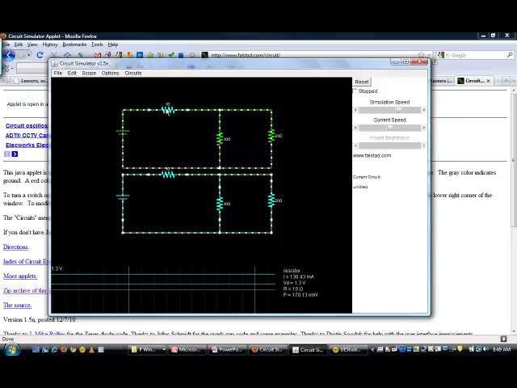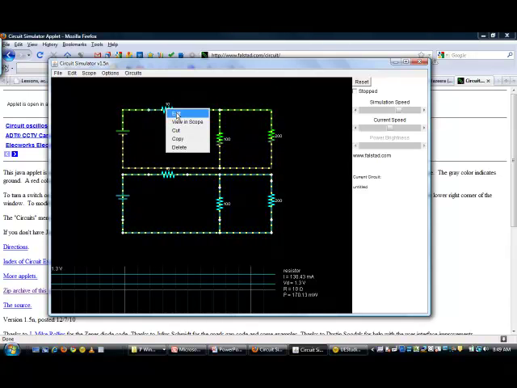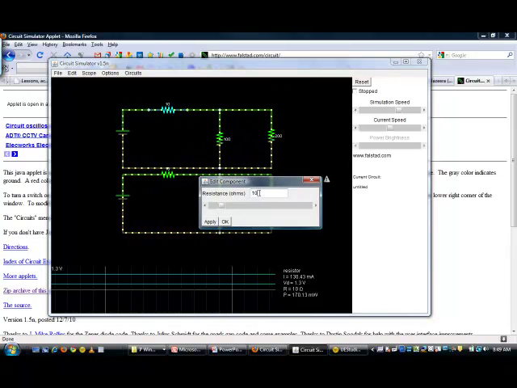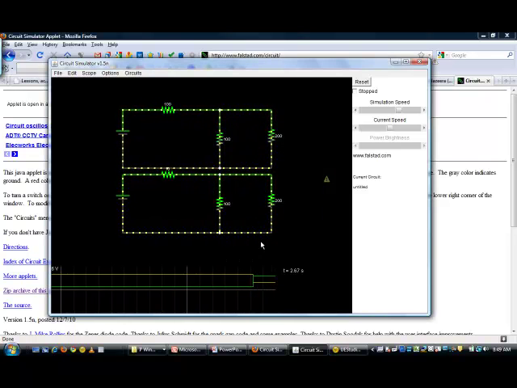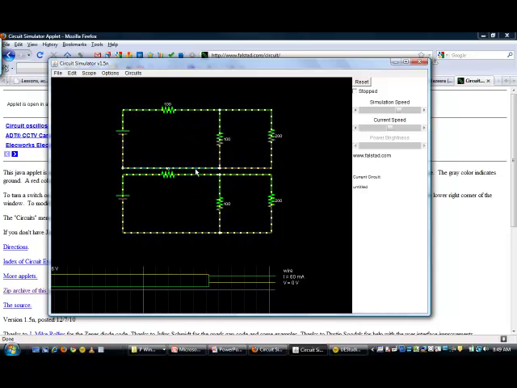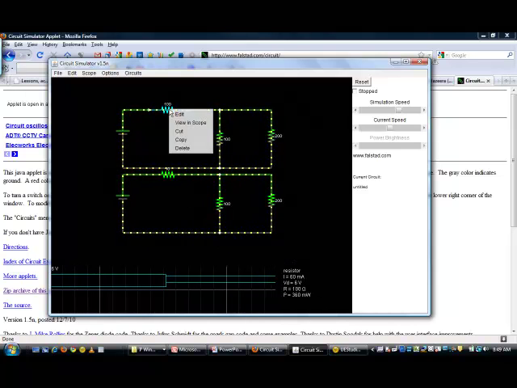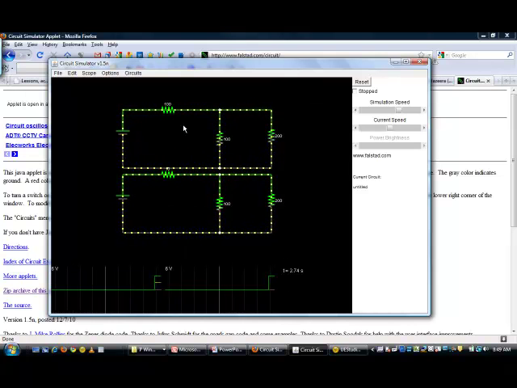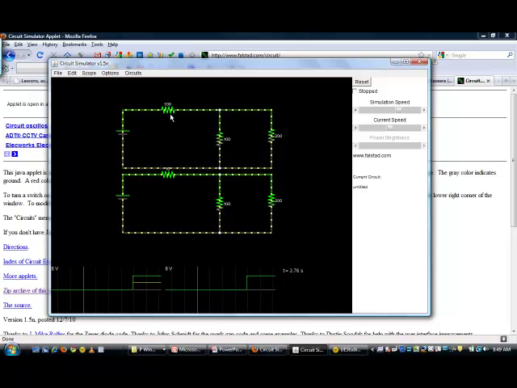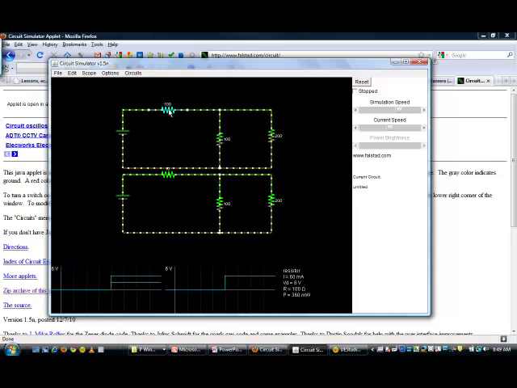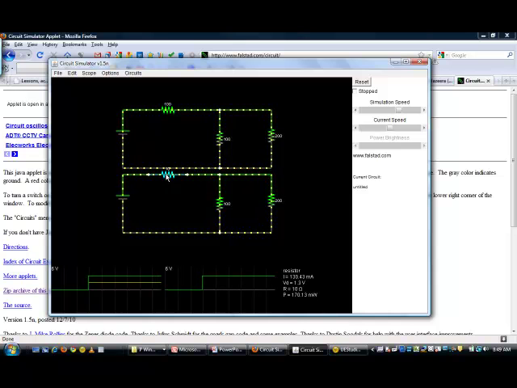And for example, I have these two circuits. I would like to compare the effect of that resistance. I'll make it 100 ohms. So we have the two circuits here, and we can compare what's happening to both of them. So if I would like to view this one in scope, I can view it here.